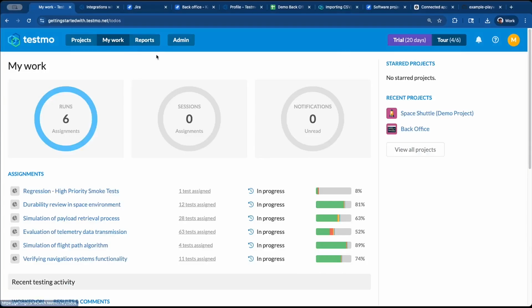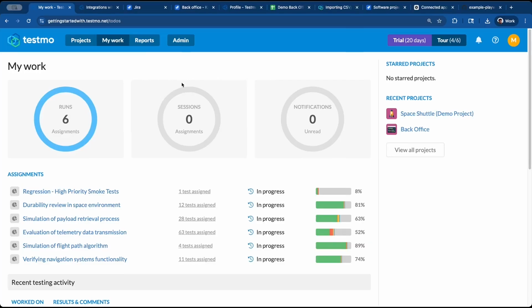It's also worth pointing out that if you are doing a decent amount of manual testing for your application, this My Work section gives you a nice way to see which runs have tests that have been assigned to you. So once you're actually underway, you're doing the testing, that can be a really quick way to see what tests do I have assigned to me that I need to get accomplished. Same thing for sessions, if you had a session assigned to you. So that's just a helpful tip.